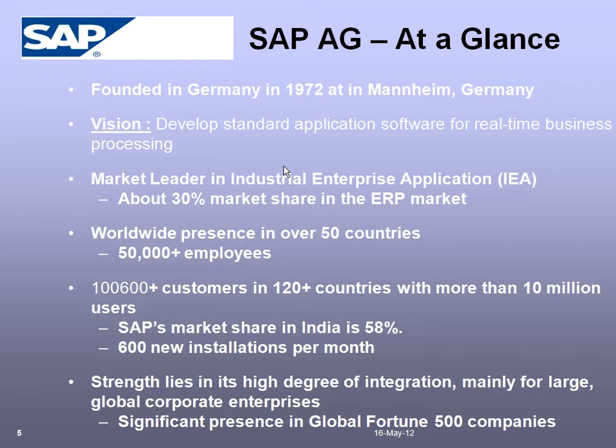What do we mean by real-time business processing? It means your system should be capable enough to process data that was created just a minute ago, just a second ago. That is what we call real-time business processing. It's not only that your system should be capable of processing historical data. Apart from that, whatever data you or someone else has maintained just a few seconds ago needs to be available for processing. When I say processing, you might be doing some action on that particular data. That was their vision when they started this company.